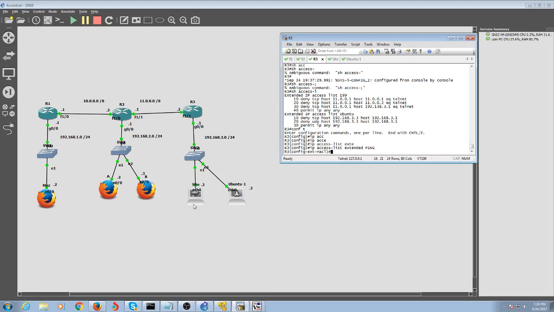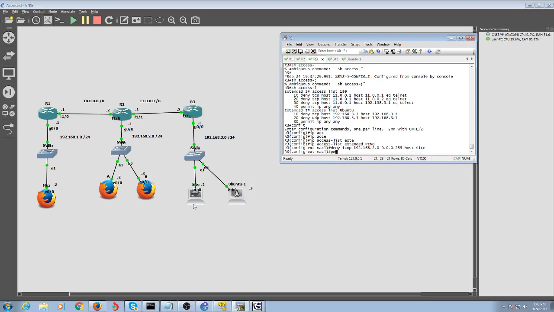So let's do that. IP access these. We're going to deny ICMP of 192.168.0.0. So host site, you don't need to add a port.